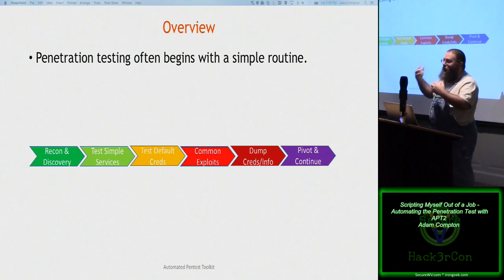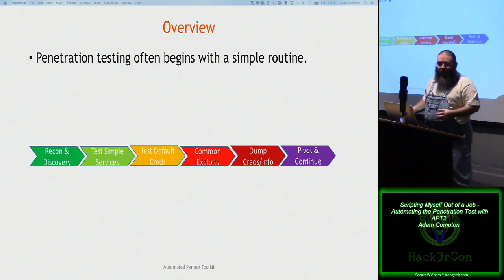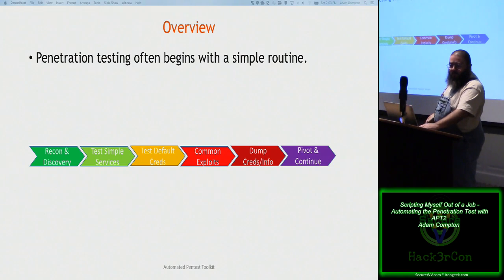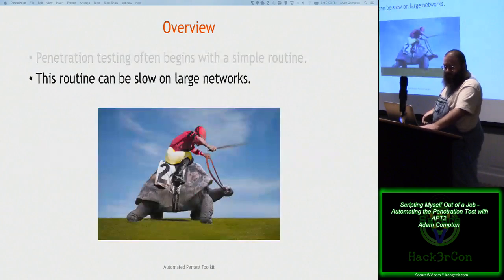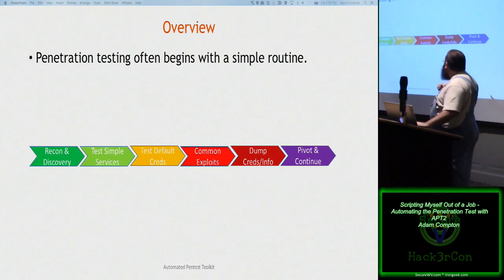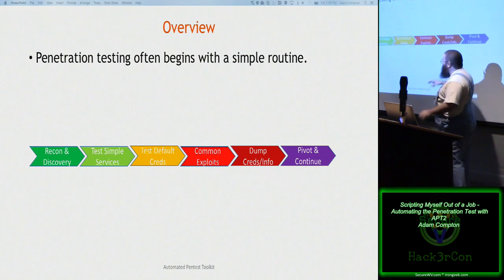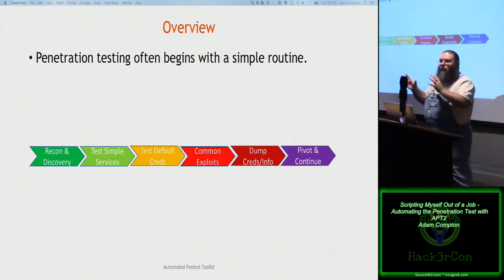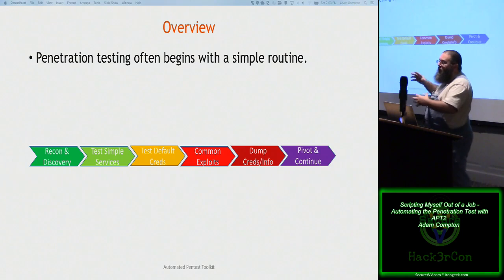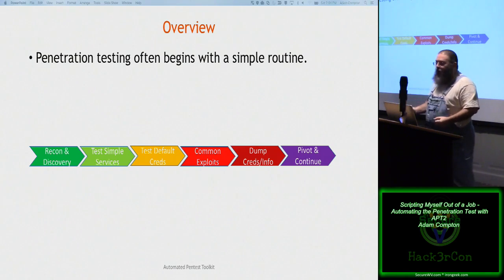Next one down the line is then common exploits. Believe it or not, I still see MS08-067 out there probably 4 times a year. And out of those 4 times, 3 of those times it actually works. I still scratch my head every time I see this. But you're still going through this standard process. You're looking for these common things. There's nothing really innovative at this point.